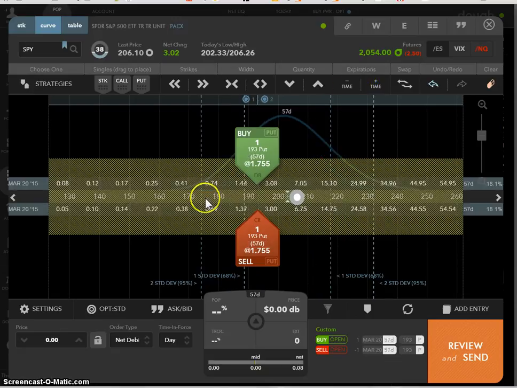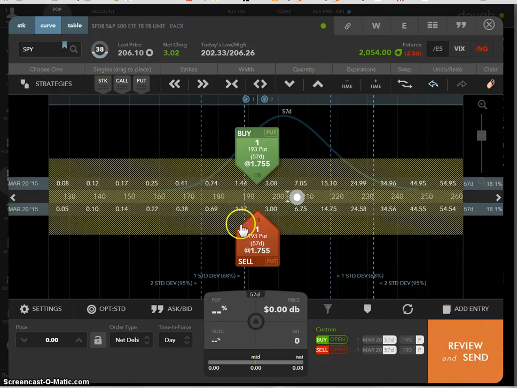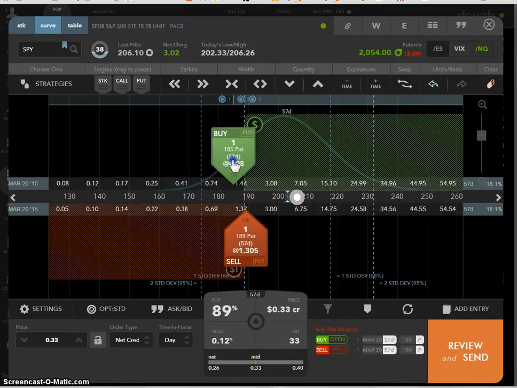Now, of course, the strikes are wrong, right? So now you want these strikes to be the same as here, 189, 184. Well, in Do really, even if you don't know the numbers, all you want to do is get close to this 1 standard deviation line on the put you're selling, which is a credit. That's the red. You want to drag this over to the point is right on this line. So I'll drag it over as close as I can to that line, right around there, right? And then if this is 189, I want this to be 5 strikes below it. So drag this to 184. Okay, there you go, collecting around the same.